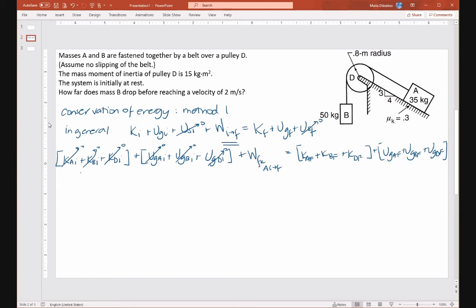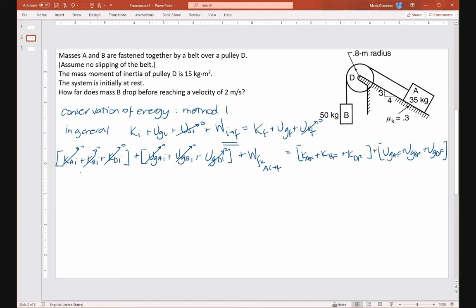Okay, so just so I understand, if I take UGAI and then UGAF, one of them is going to have to be 0 to be the 0 reference. Not necessarily. You could always pick any point to be your 0 reference. You could even pick this point or this point. But if you want to simplify the math, it's best to pick either your initial or final position to be your 0 reference. Okay, it could be any point, but it's just mathematically easier if you pick one of the points. That way you eliminate them.